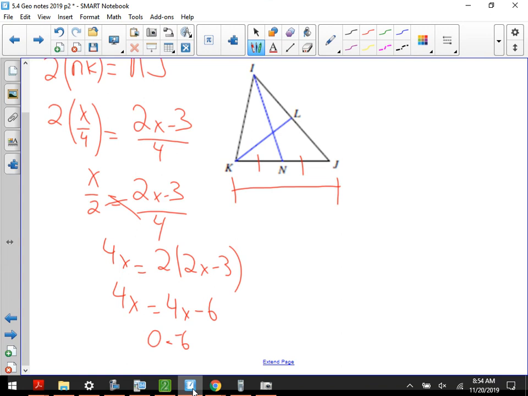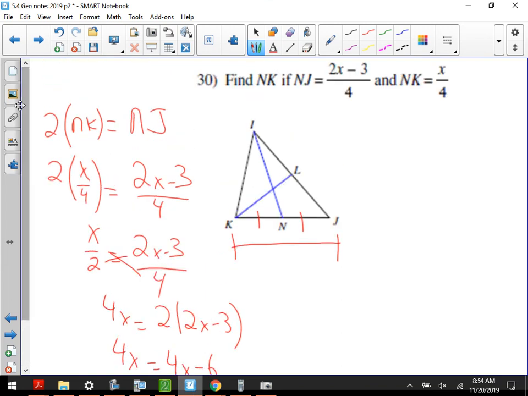I was right. What did I screw up? Did I write something down wrong? I told you, I double NK has to equal the whole. It's 1/2. 4x minus 6. 4x. Yeah, something's wrong on that one. That can't work. You can't right off the bat, though. That's the problem, because NK is half of this.